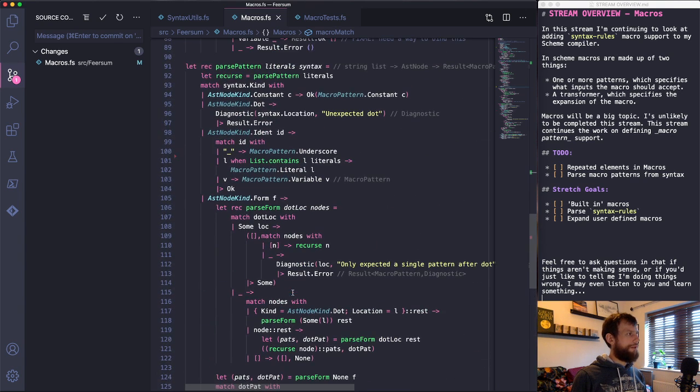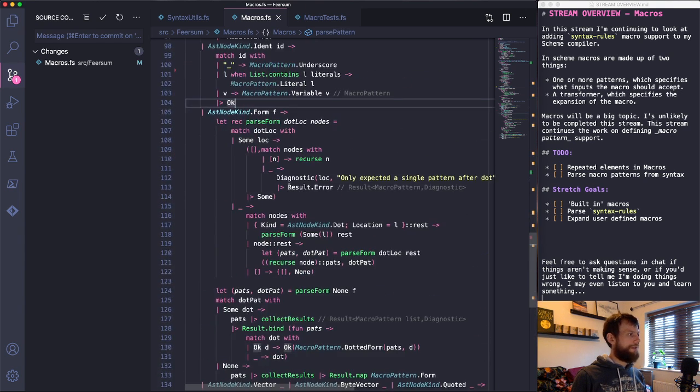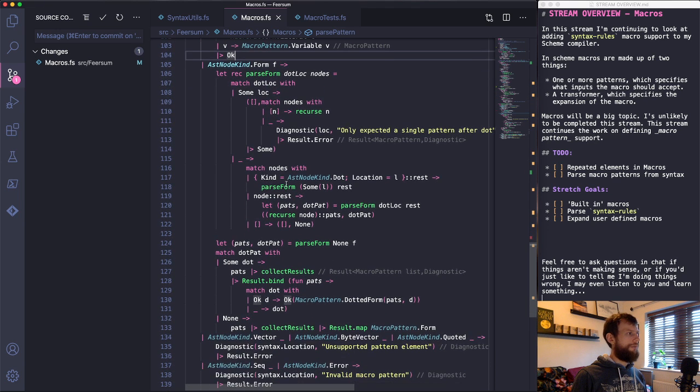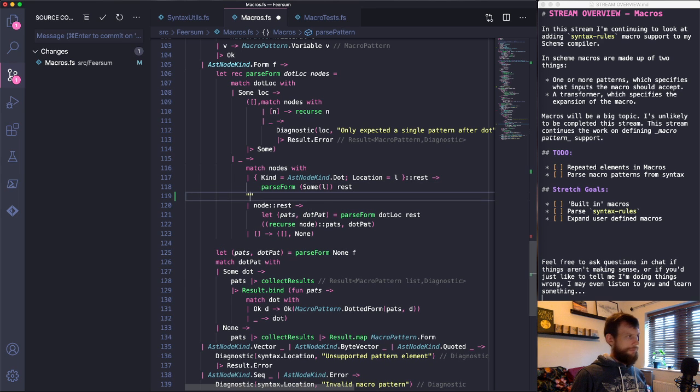But parsing it, we can parse it in the form. So if we get, what do we want here?